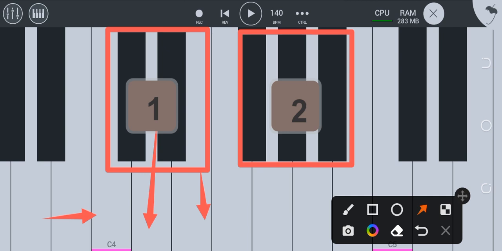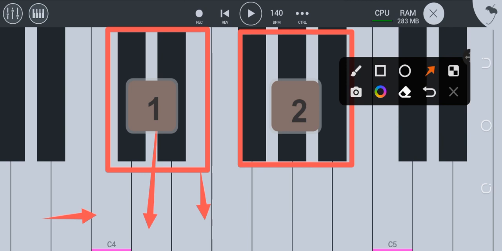Also, with the same method applied to the box 2 with three black notes, you are going to find note F to the left, note G between the first and second black group, and note A between the second and the third black group. Then note B to the right of the three black groups. If you can memorize and internalize this, you won't have any difficulty finding the notes on the piano, as this is the core information you need that will help you find every other note on the piano.